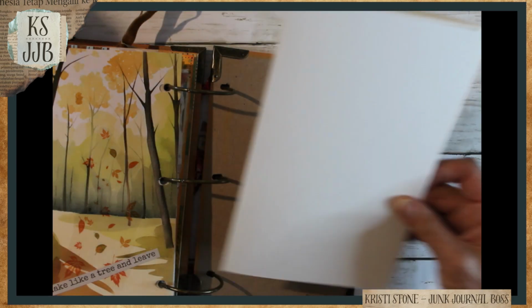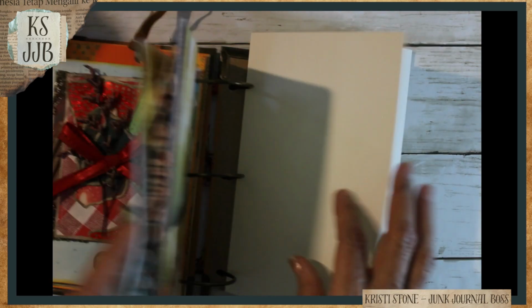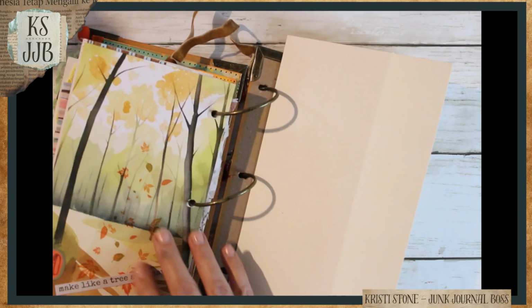let's see. This is actually the exact right size. It's okay that all the sizes are a little bit different. I like it that way.